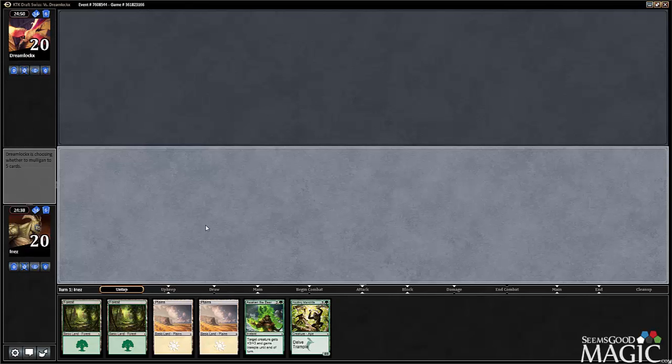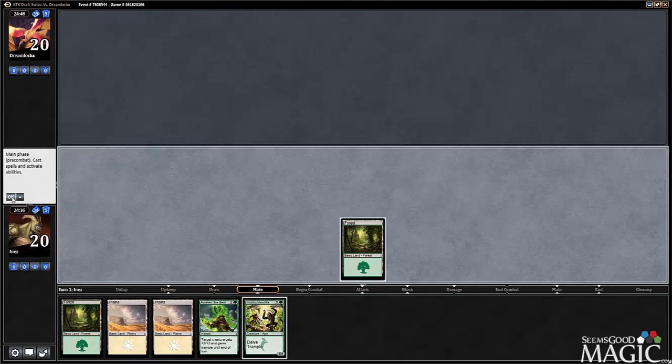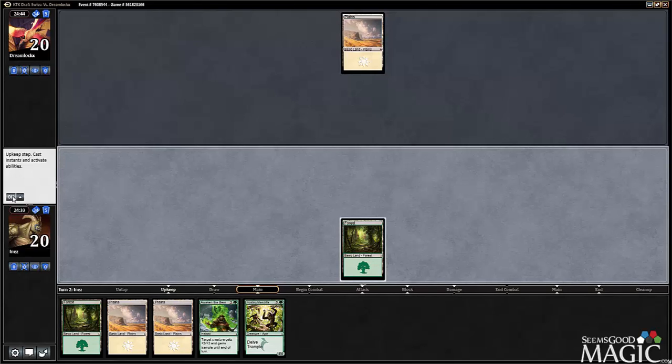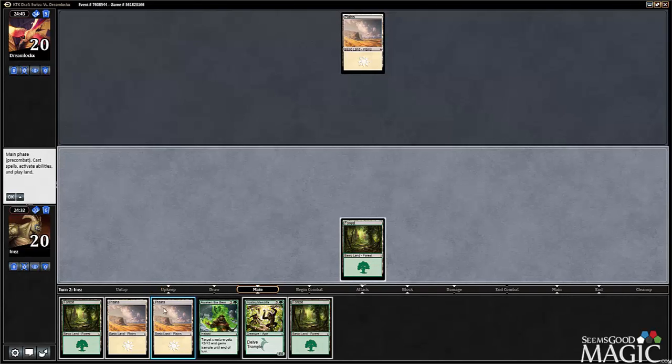Thankfully, our opponent mulligans as well. That helps a little bit. Mulls to 5. Jeez, all right. He still has a pretty good shot against us since we're not putting a bunch of pressure on yet. So hopefully we're drawing some morph guys or basically just some creatures.